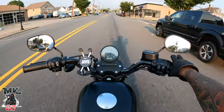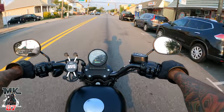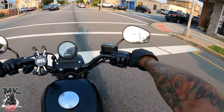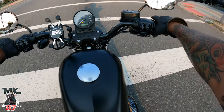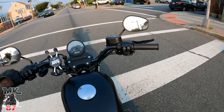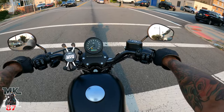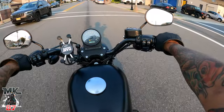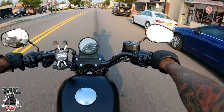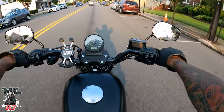Not bad. Some people want to keep going 200 miles and fill up, and those are gonna be for the really, really long trips. I have seen people do long trips around the country on these bikes, and they do it mostly just to prove a point that it is possible. But is it convenient enough? Is it the best option? Hell no. It's nowhere near the best option to do long miles on this bike.